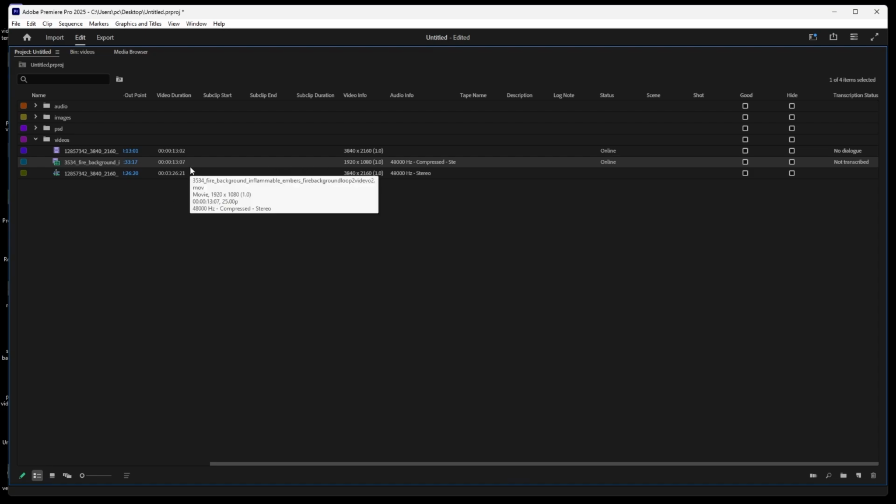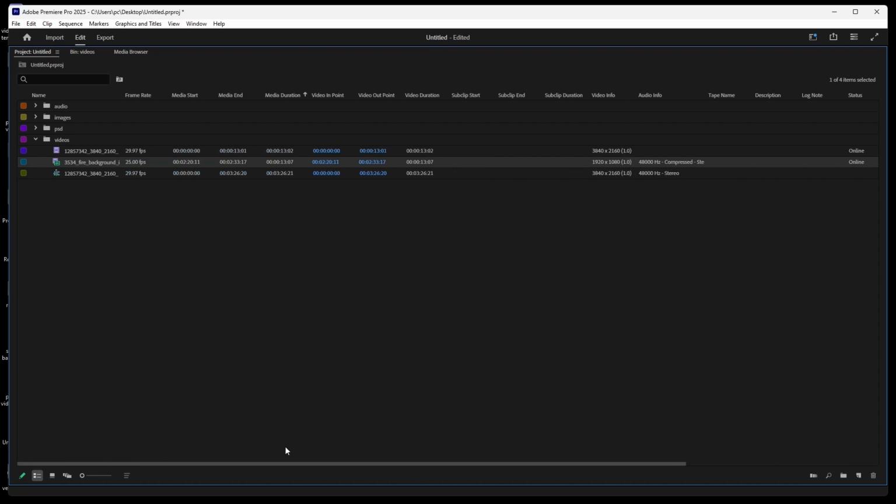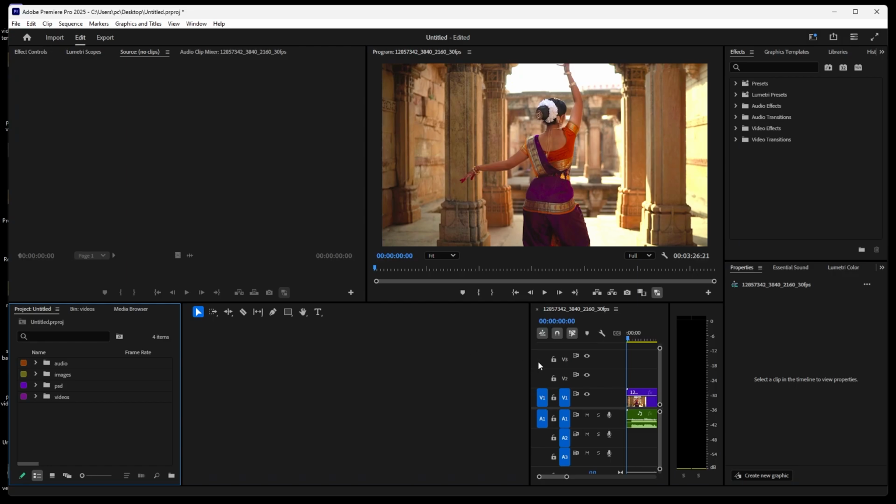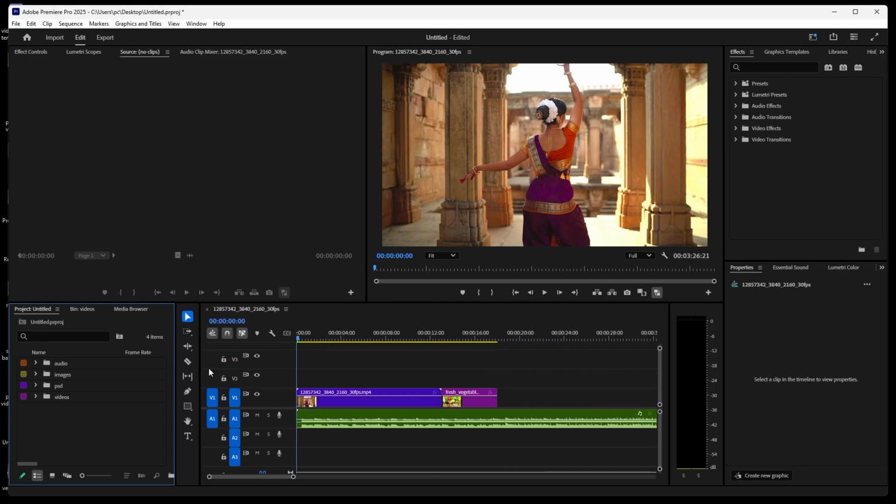Duration is 13 seconds, and 1920 by 1080, and the compressed it is online. Okay, and again click on the tilde key, come back to the normal view. Okay, this is the information about the project panel. So before doing any project, we have to understand about all the panels, right?